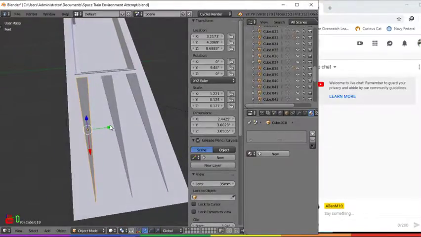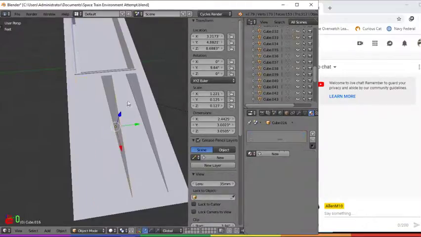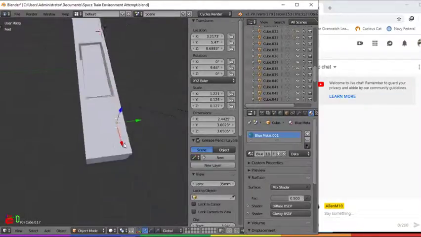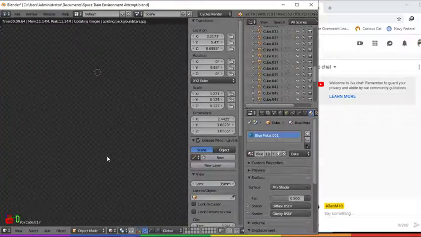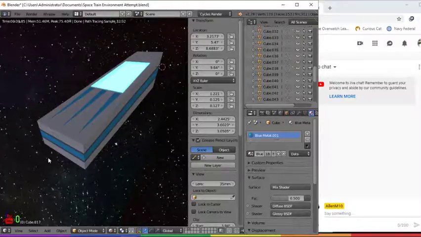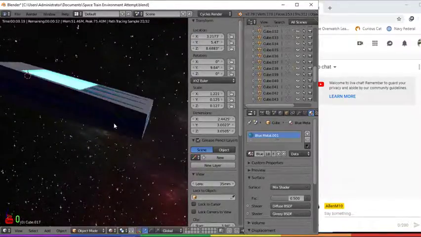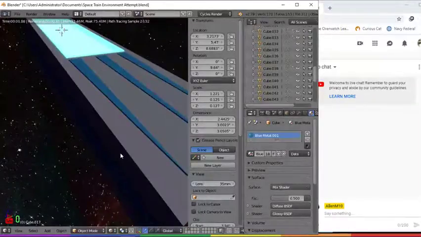Ooh. I should have added the material before doing that. I'm very smart. Oh, now it looks like the monster sign, actually. You know, for like the Monster Energy drink. That's what it kind of looks like.